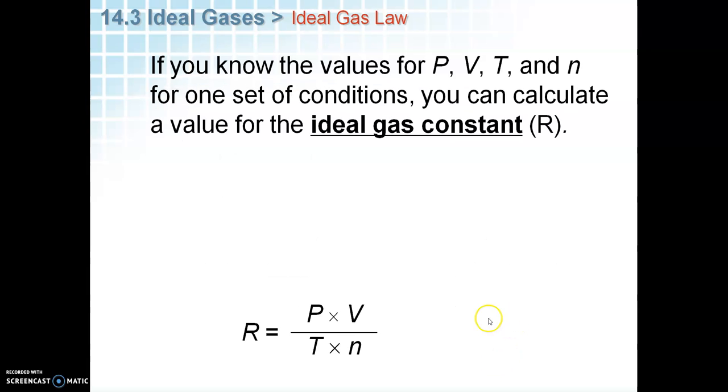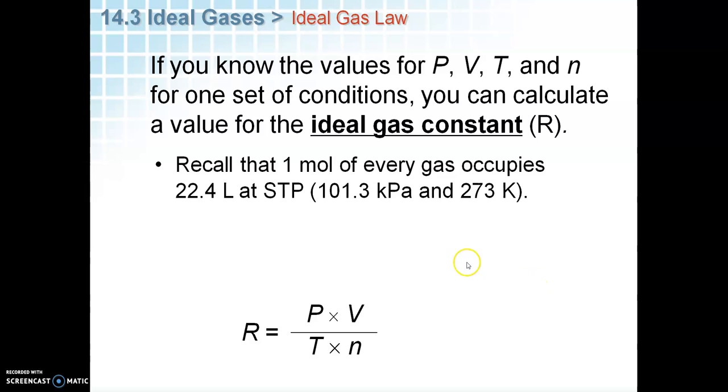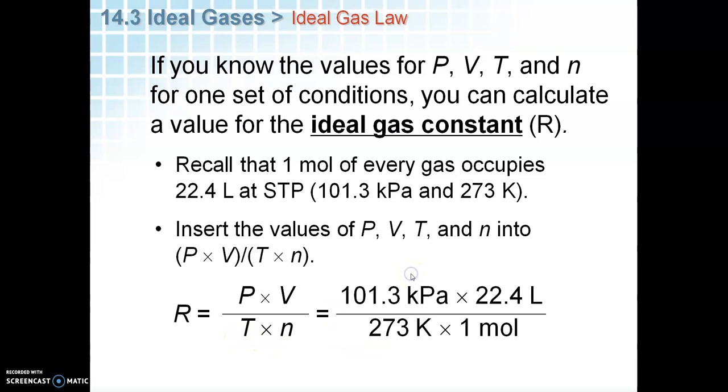But even better, you can do this and set it equal to the constant, which we know is R. And if you plug in known values, for example, we know that at STP, 1 mole is 22.4 liters. So you plug all those values in, and you find that R equals what I told you, 8.31. There it is, 8.31. Notice liter kilopascals per mole Kelvin. Again, if you use a different unit system, like for example, atmospheres here, it's going to change what R is. But for us, we're going to always stick with liters, kilopascals, kelvins, and moles.